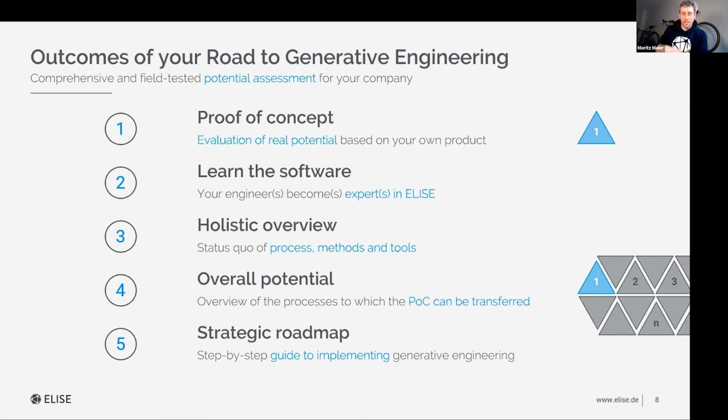Yeah, maybe I can take this one. If we're thinking in functions or in function blocks, the question would be: what kind of function do I need to come up with a design for casting, for example? How can I digitalize the expert knowledge on design, on the manufacturing constraints, on the costing, on the machine? How can I capture this expert knowledge in a digital way to put it into a function?